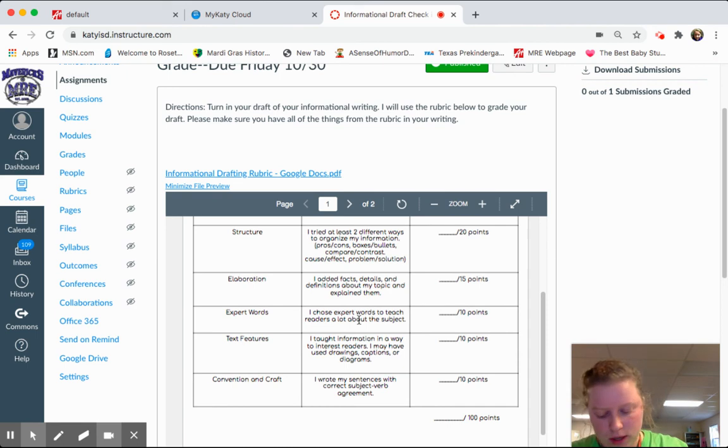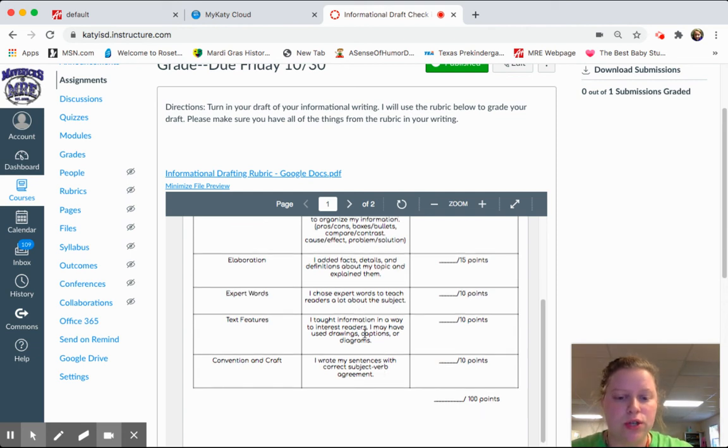Expert words are something we're going to talk about this week because there are some expert words within your writing that you will need to talk about. And we'll put those in the glossary eventually, but for now, they'll just be bold in your story. Okay, and then your features. Guys, you can do a caption or a diagram or use some sort of drawing. So I might, for my story, do a diagram of a cookie, and I might draw a cookie and then tell you all the ingredients that are in it, or label what kind of cookie it is and why.